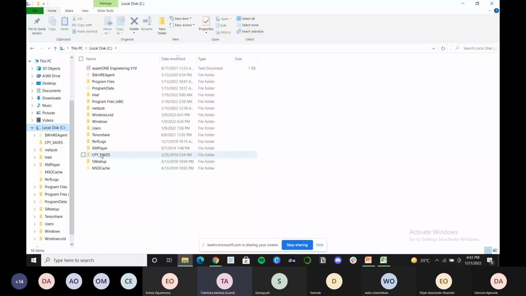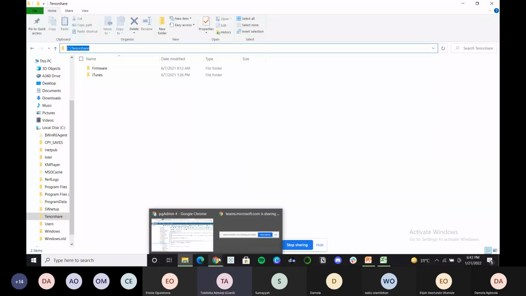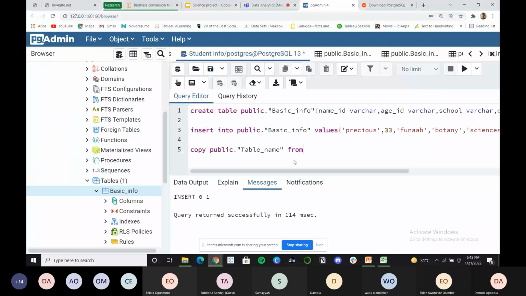Let's say the CSV file is in this folder. So you copy this. I'm not going to run the code because there's no CSV file there actually. Then the name of the file, let's just say info.csv.